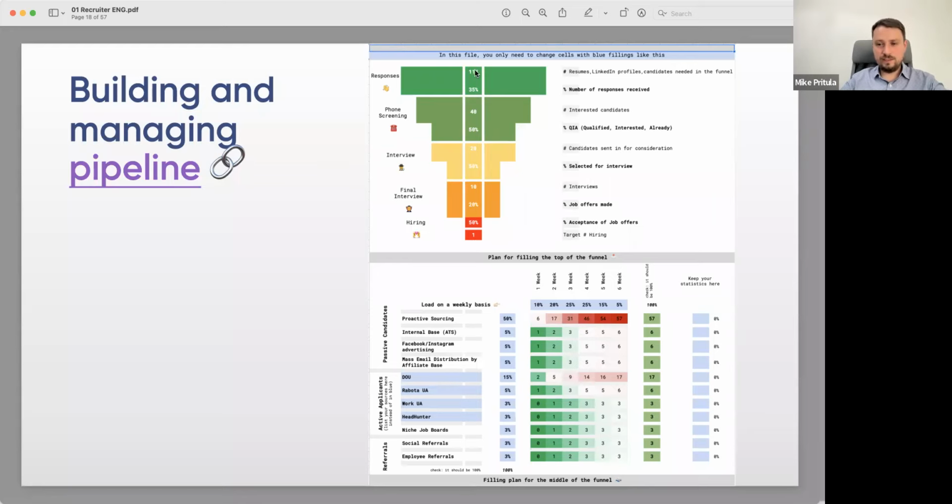As soon as you know how many candidates you have to add to your pipeline, you can plan your efforts, like putting here the sourcing channels, putting here all the weeks that you are going to work on your position, on your requisition. You can find numbers that can help you to plan what you have to do with every sourcing channel and how many candidates you have to find from each. And then you have at the bottom of this page some activities regarding next stages.